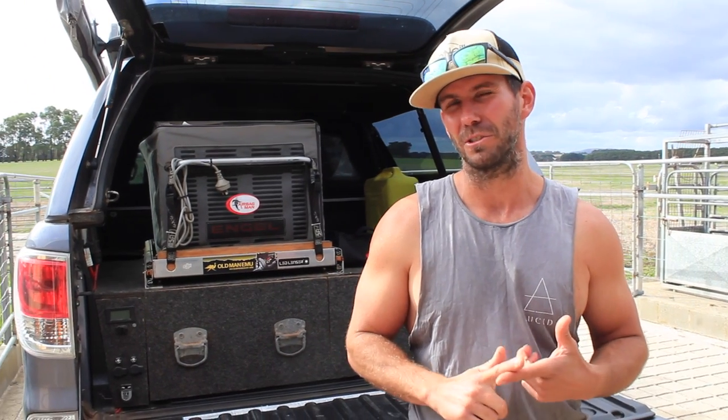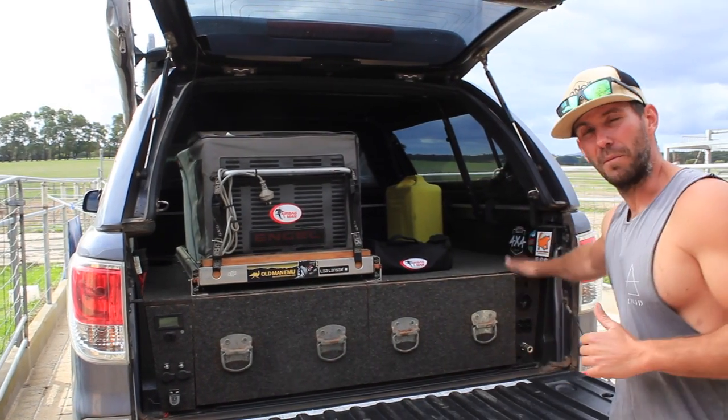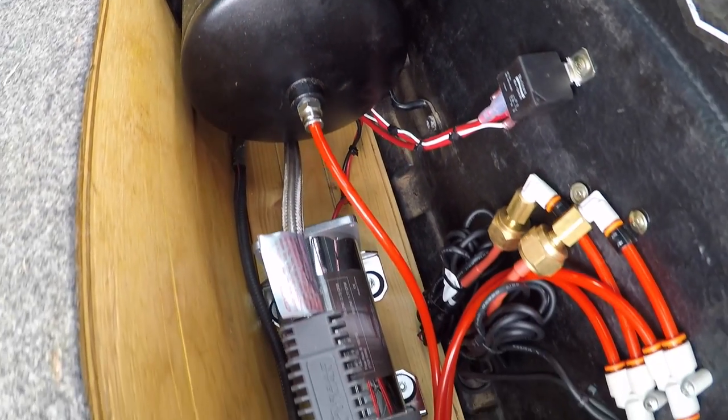A lot of people mount the air tank and compressor under their vehicles or in the bonnet. It's going to be individual as to what sort of setup you've got. For me, to keep it nice and easy and suits me, I've just chucked it all in behind here. My portable compressor used to live under that side wing anyway, so now the whole air tank and compressor, switches and relays all live under there — perfect for me.